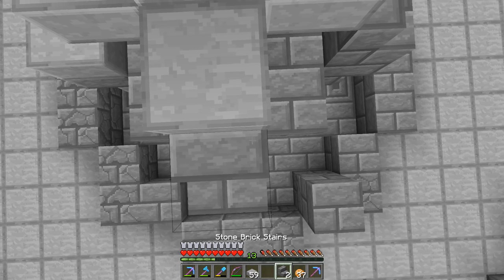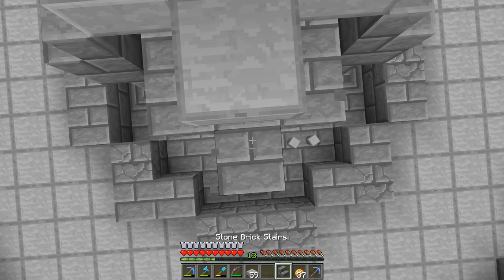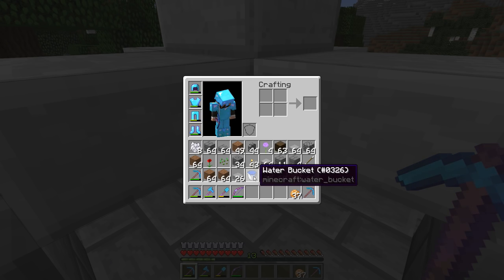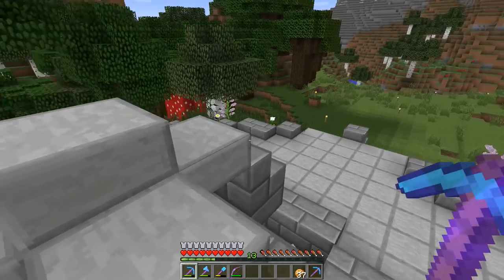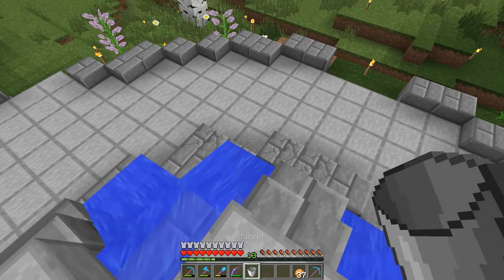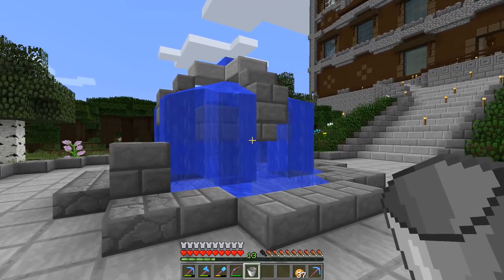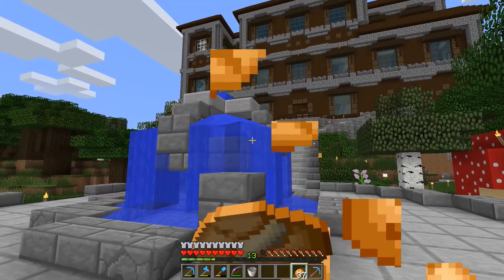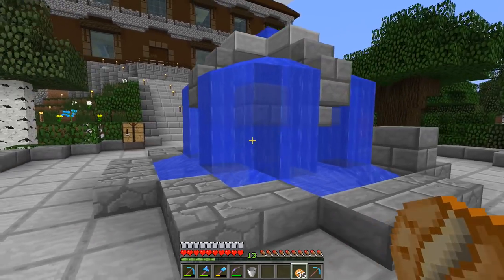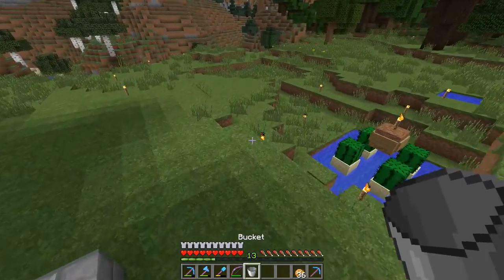You see what I'm doing here? I don't know if this is going to look good. It's probably going to look freaking horrible. But again, I'm so bad with fountains, man. All right, we got that. I kind of wanted to get that block out in the middle, but... Ooh, actually, what if we did get rid of that, and then we put the water right there? How stupid would that look? I don't even know. What am I doing? What is happening here? Help me. Help me. I don't know what I'm doing.